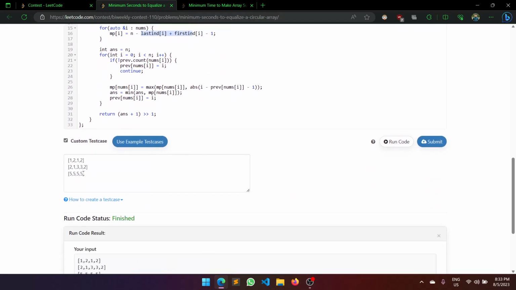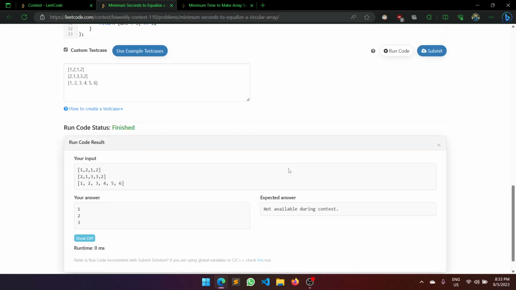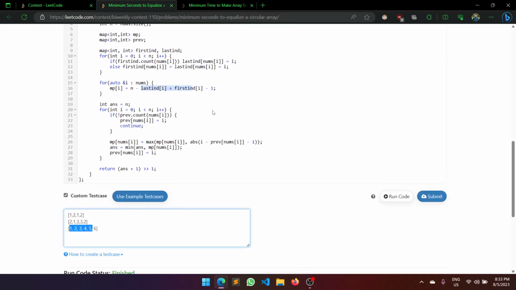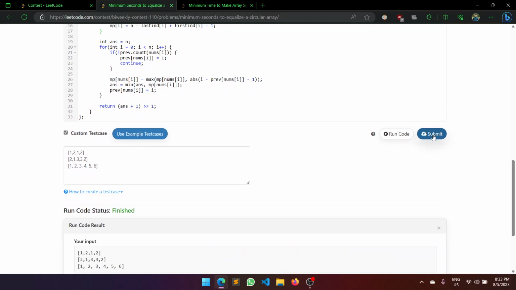Yeah, let's have a case for that as well. This should be equal to n by 2, right? Yeah, correct. And minus 1, actually. Yeah, this is right. Let's submit.